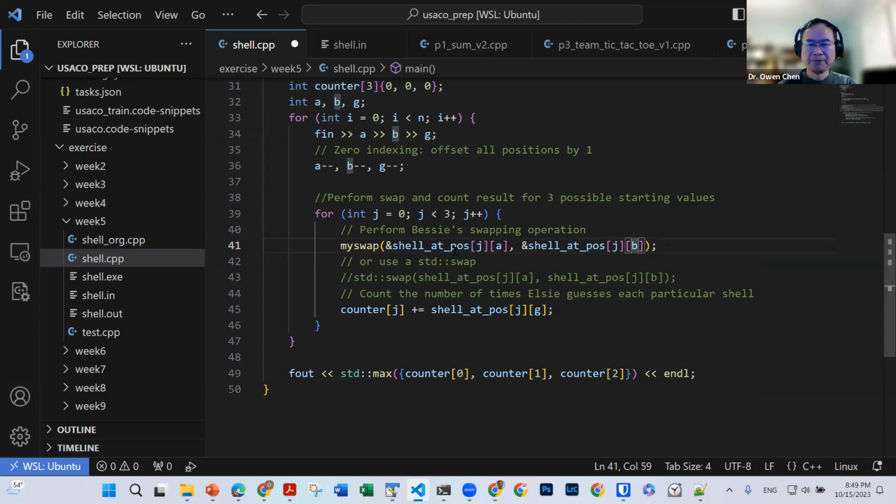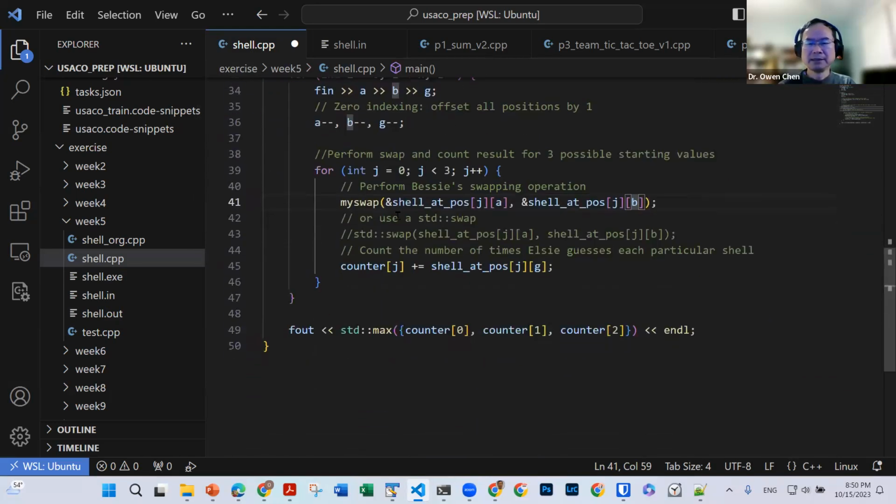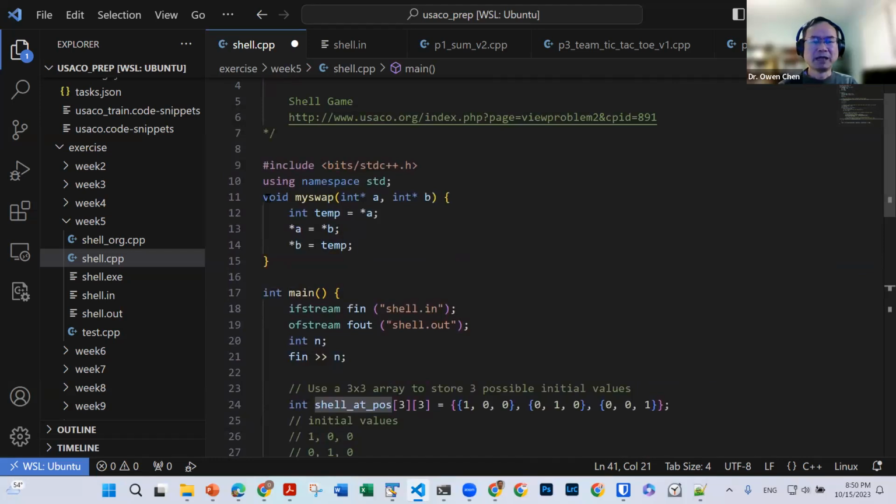So we swap them. Originally 1 is here, then 1 will be here, and this will be 0, right? We swap this 1 with a 0. So this is my swap. That's what it does. If you go look at this function, my swap is just getting two variables a and b as pointers.